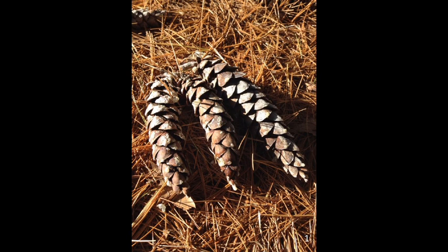When it comes to flowering, pines are generally monoecious and have both male and female flowers on the same tree. The yellow male flowers don't stay around for very long. Their only purpose is to pollinate the female flowers. Once the pink female flowers are pollinated, they will grow into cones about 4 to 8 inches in length.